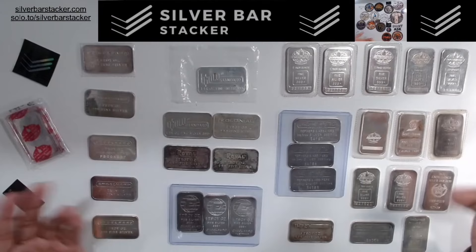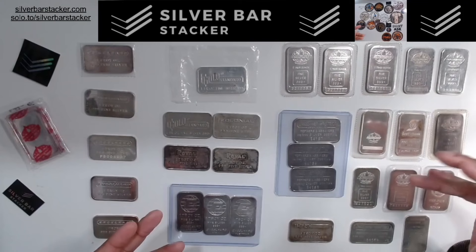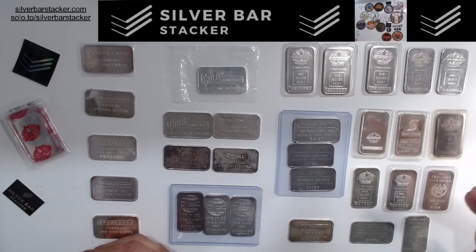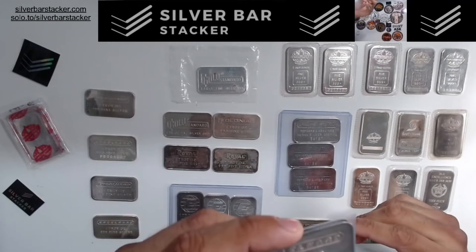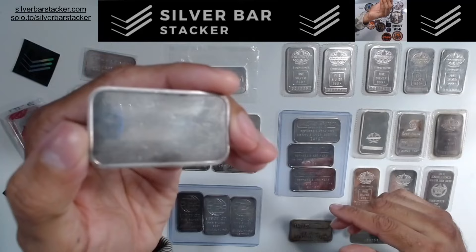Everything in front of us is not a Tier 1 bar. These are some of the harder-to-find bars, and I thought I would take out many different types of examples so you could see a bunch of different types of Englehard bars produced in the past decades. This is not a representation of all 1-ounce bars — there are many more. And this is also not a representation of all the Tier 1 bars; there are actually far fewer Tier 1 bars than what you're seeing. A Tier 1 bar is going to be something that is no more than 500 minted, which is extremely low mintage. There are very few bars that actually fall into this category.